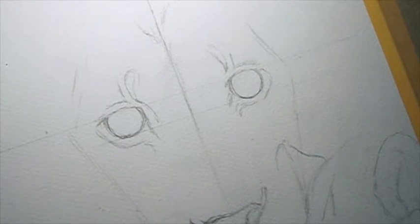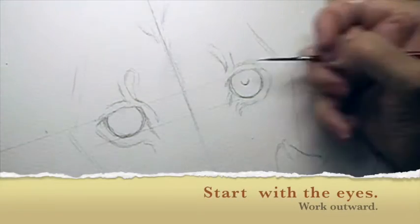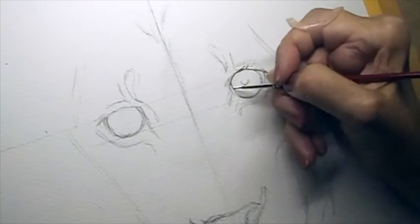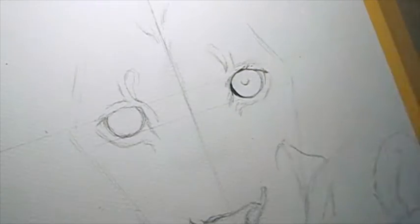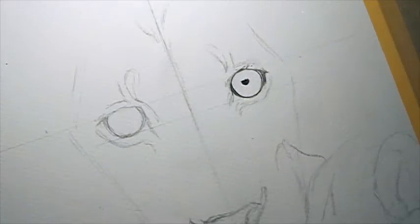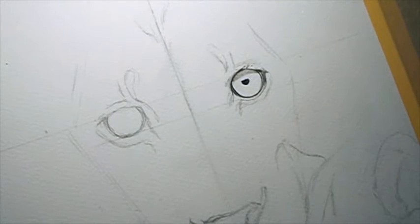So once I have laid a few of the details down, I actually start painting in the eyes. I always start with the eyes and then I work outwards. I'm using ivory black or Mars black. I like using Daler Rowney, or any paint would work, but I like to use the artist range. I'm painting in the shadow, which is actually under the eyelid. I like to put that shadow in because it gives depth to the eye.